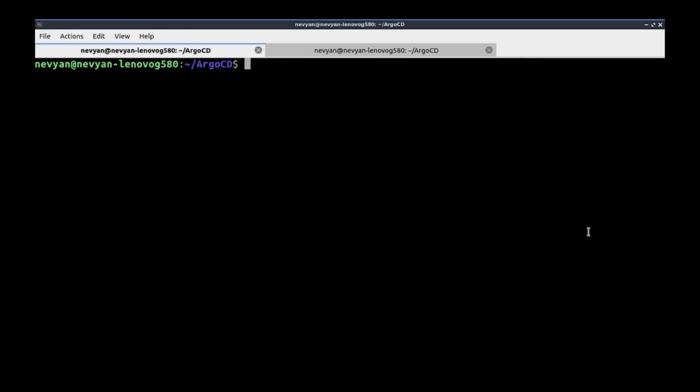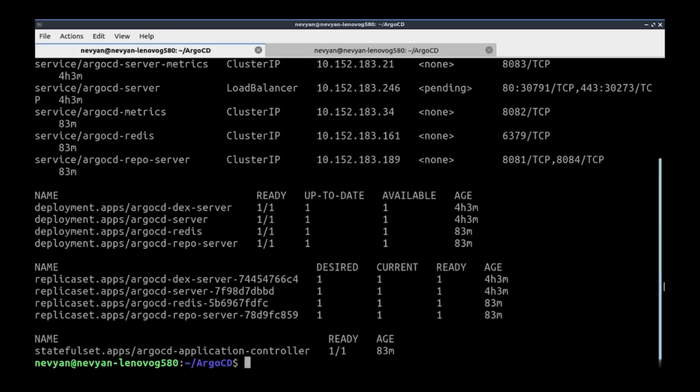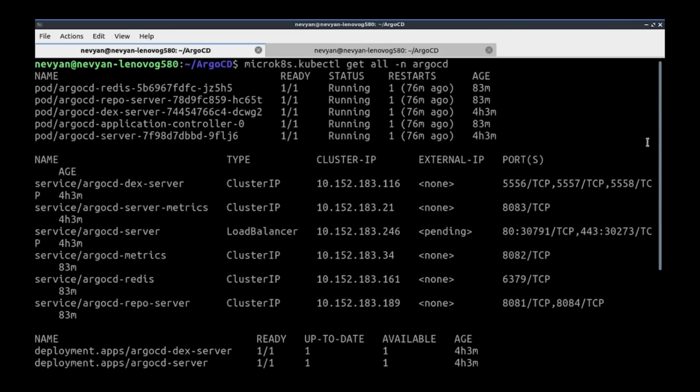And now we can issue the following command, microk8s kubectl get all with the namespace of argocd. And this should show us everything that is created. And we see that our services are running. Those are our pods.